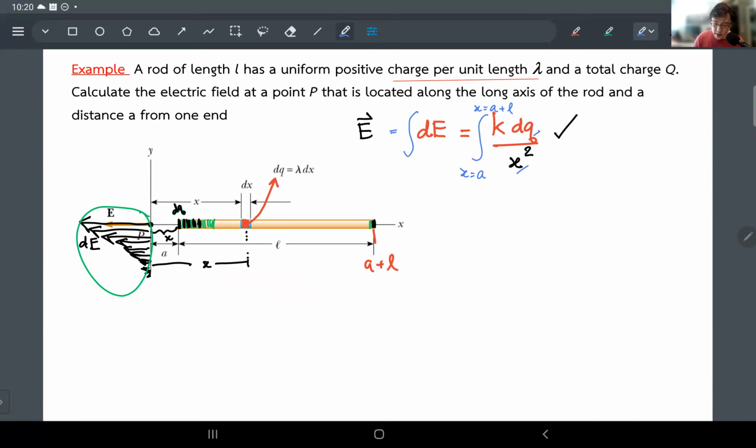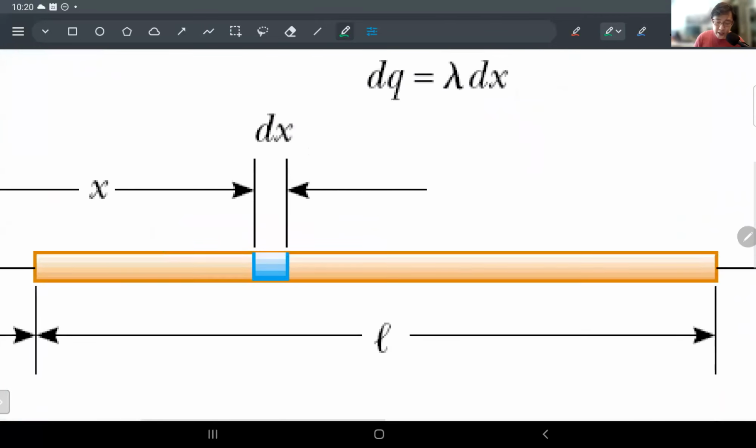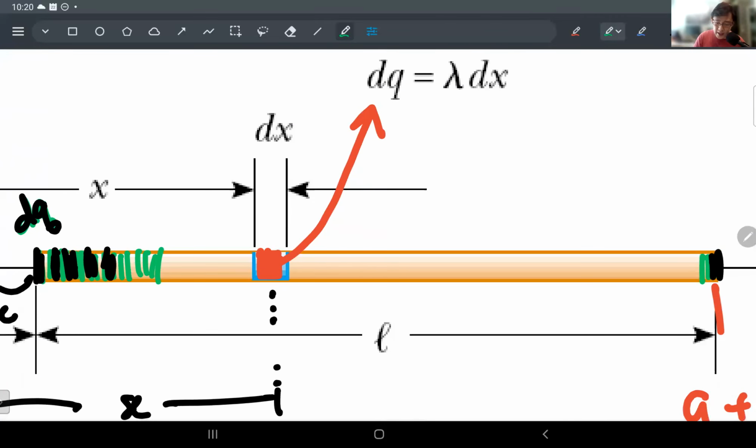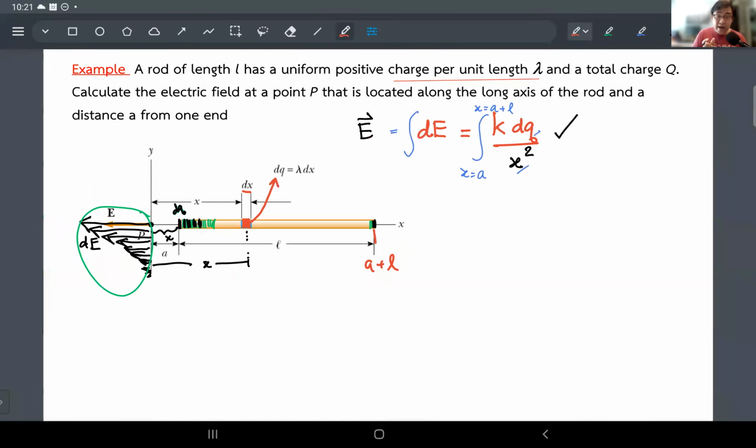Look at this. Every time that you slice a piece of charge and you have the dq charge contained in it, no matter how small it is, it's going to take up some space on the rod. That means it's going to take up some width or some length of the rod. Let me name it super, super duper small dx. You got that one? So if you know the length of the rod that you slice out, can you figure out the amount of charge within that slice?